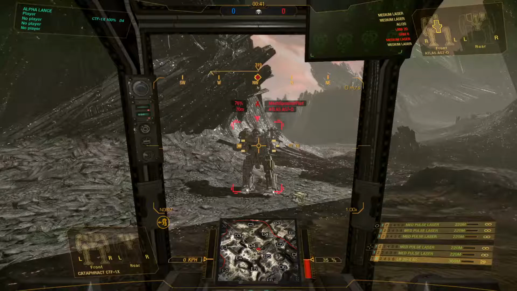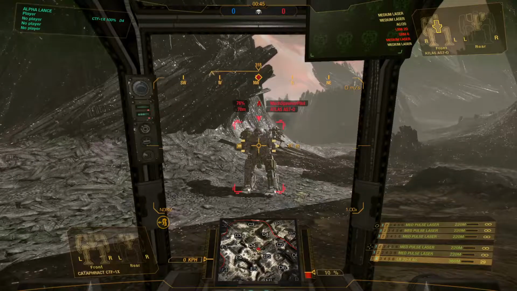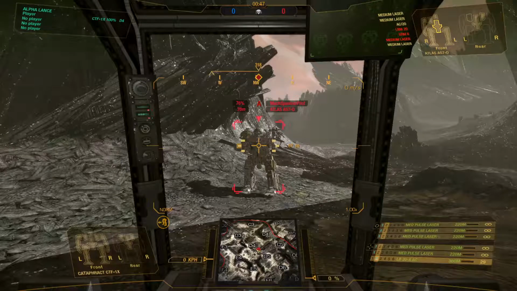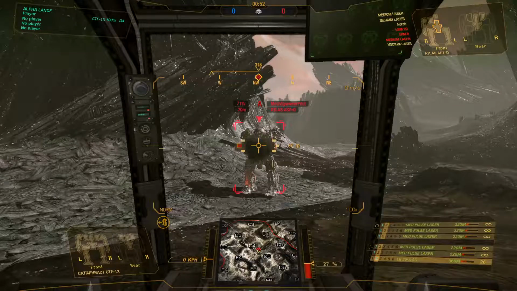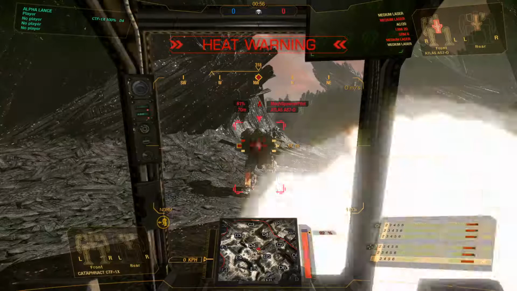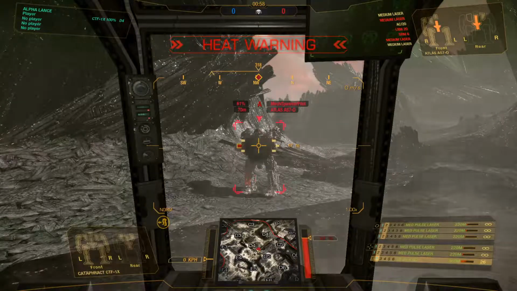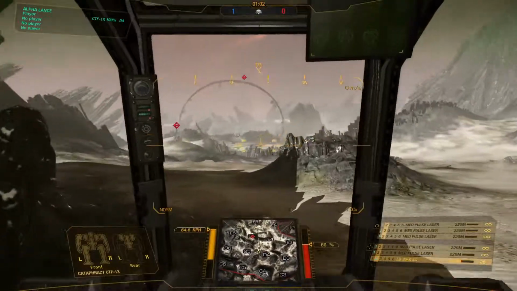That's to be expected. But we can shoot the LB-20 much faster. So we can hold the button, shoot medium pulse, LBX, medium pulse, LBX, and we finish him off with a shot. We don't need to use the medium lasers to take him out.